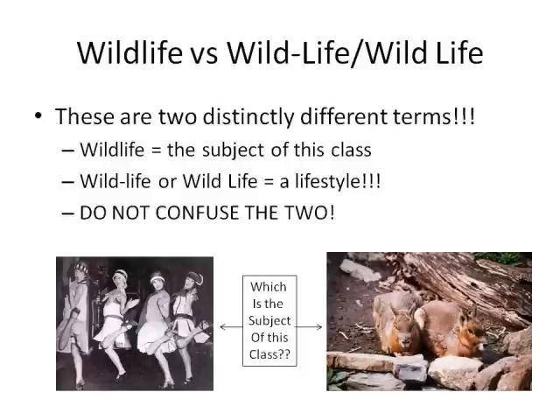Okay, one thing we need to get straight right away is that there are two different spellings for wildlife. The first is a single word, which refers to wildlife that we see running around. The second is either hyphenated or it's a two-word phrase. That isn't what we're studying in this class. That's partying and general carrying on. I hope that you have signed up for this class intending to learn about wildlife and not the wildlife.